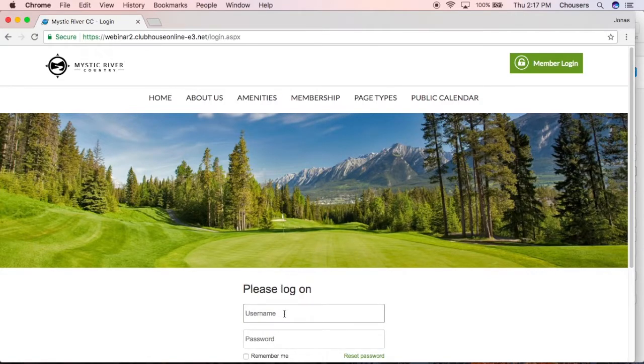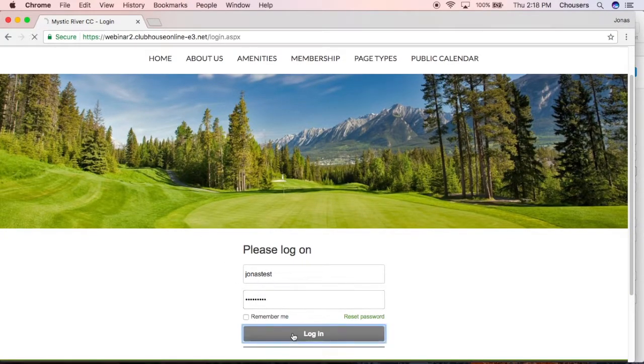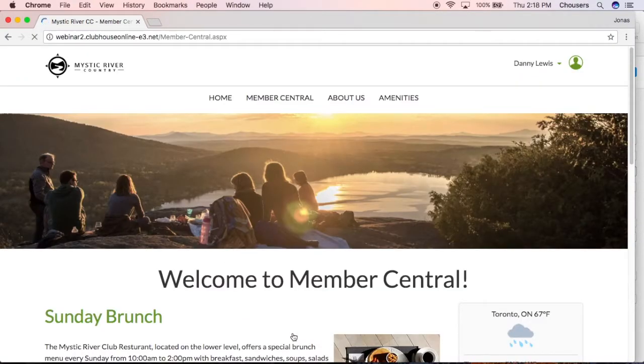So let's go ahead, and we're first going to log in as a member. So before I click that login button, just keep an eye on the pages that are appearing on the navigation. Right now we have 6 parent pages that we're seeing. However, as soon as we click that login button, you'll see we now have 4 parent pages. And that again is to do with the security, where these are now our member pages.